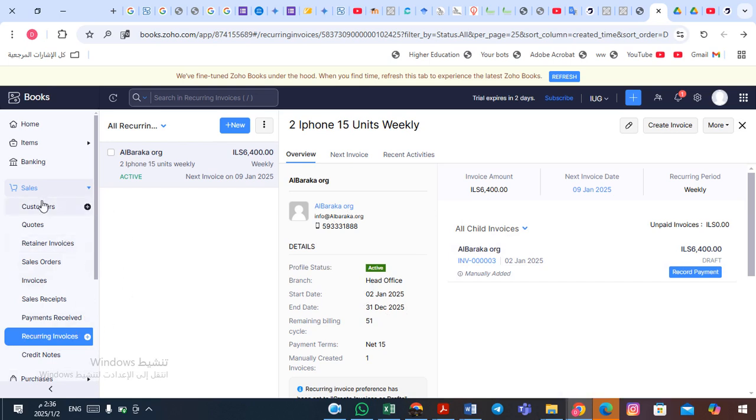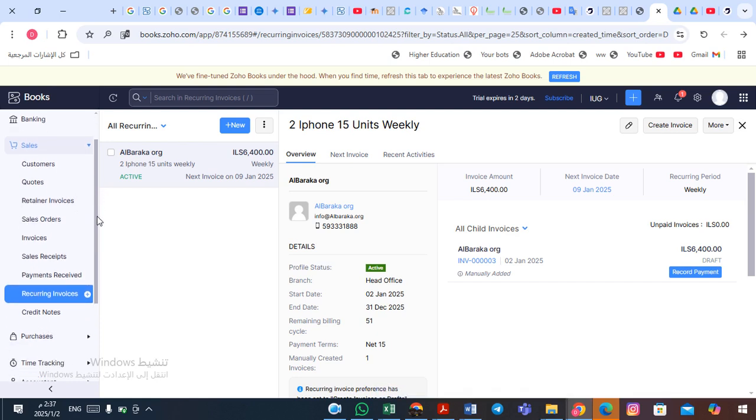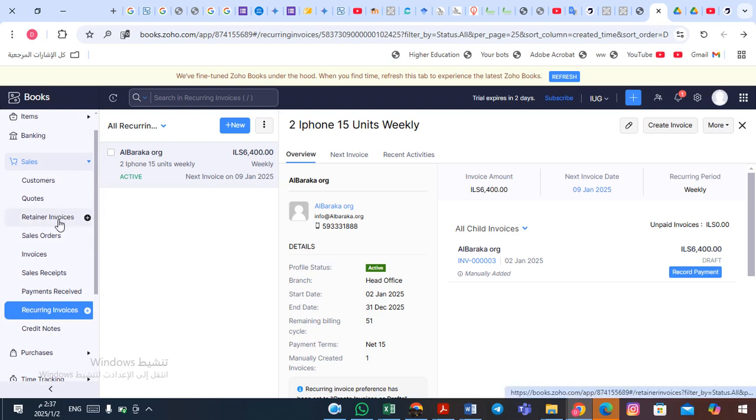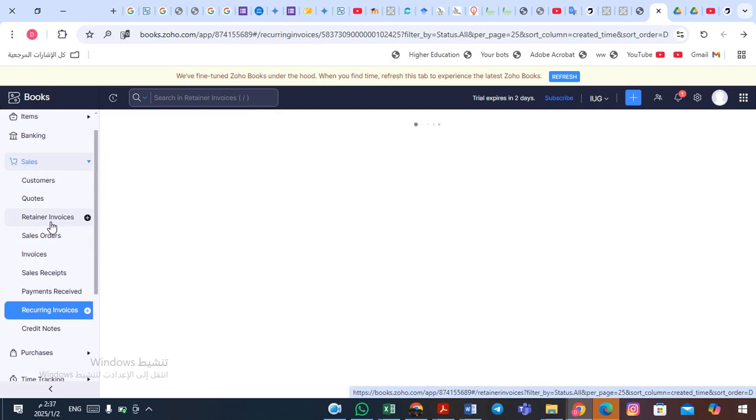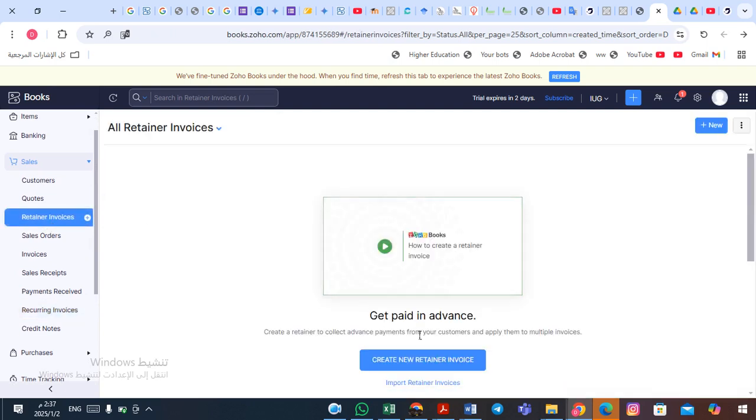There is still one thing we haven't applied any transaction for, which is called retainer invoices.